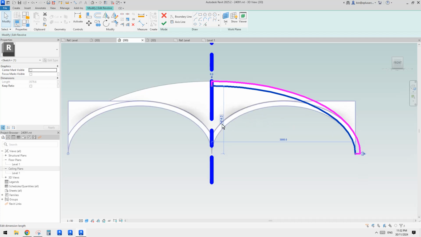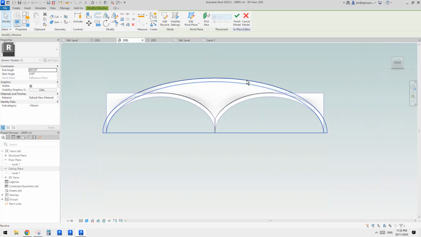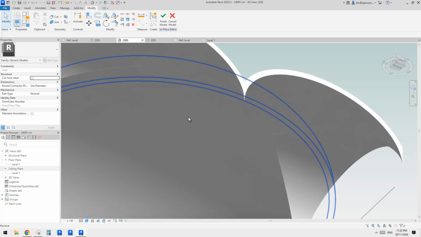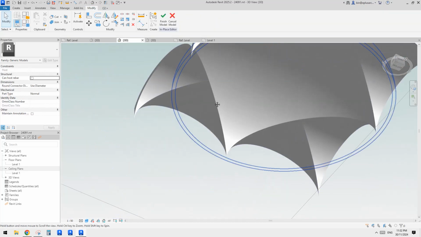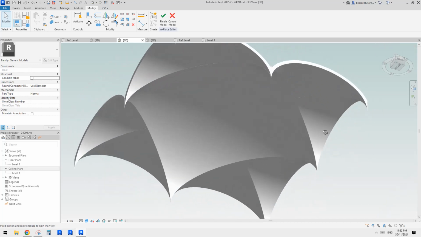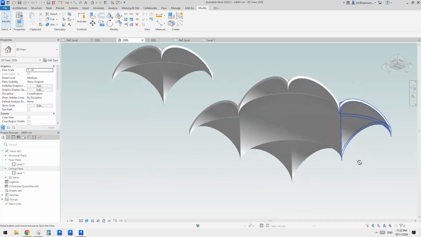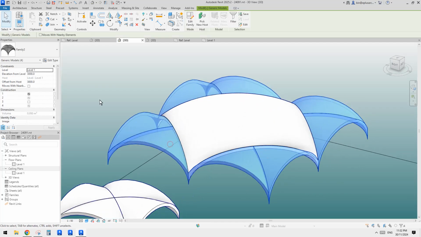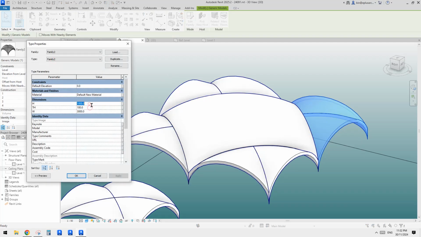I just found out that if we use 1414 for this height, and once we cut the void, this shape will match these perfectly. Okay, so I think this will work. So let me just quickly change, or maybe we only need to change one, right? So maybe I'll change it to 1200 height.